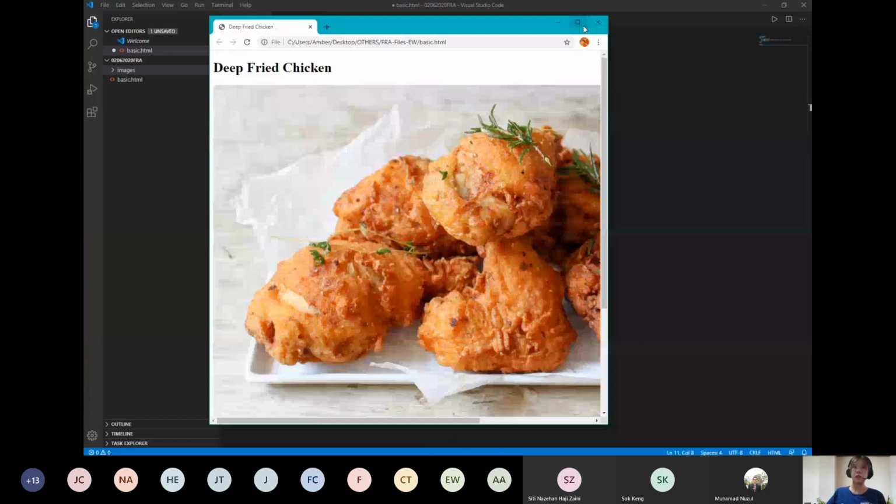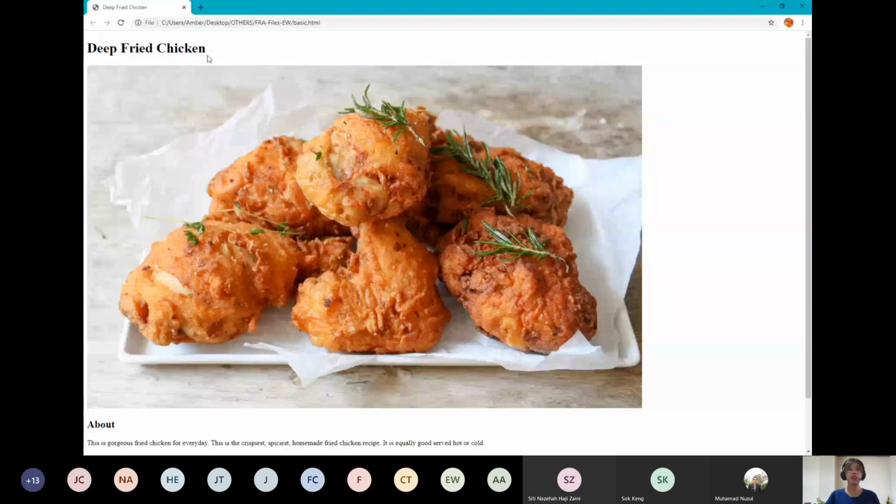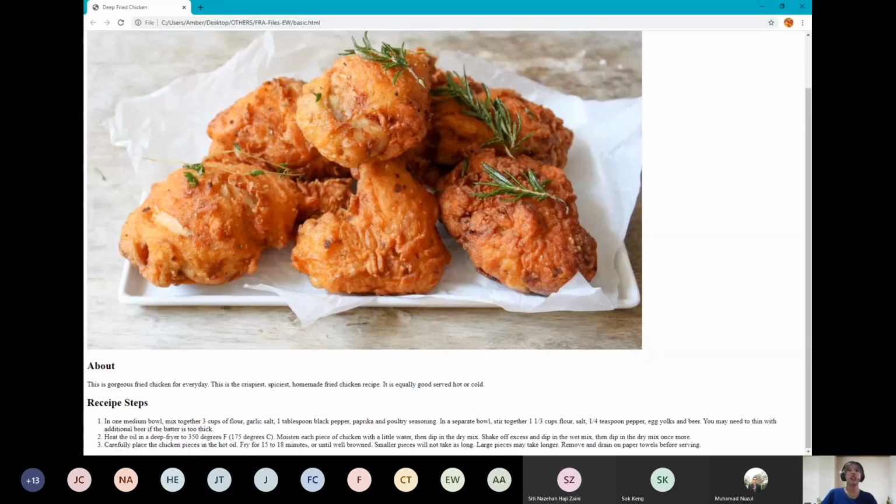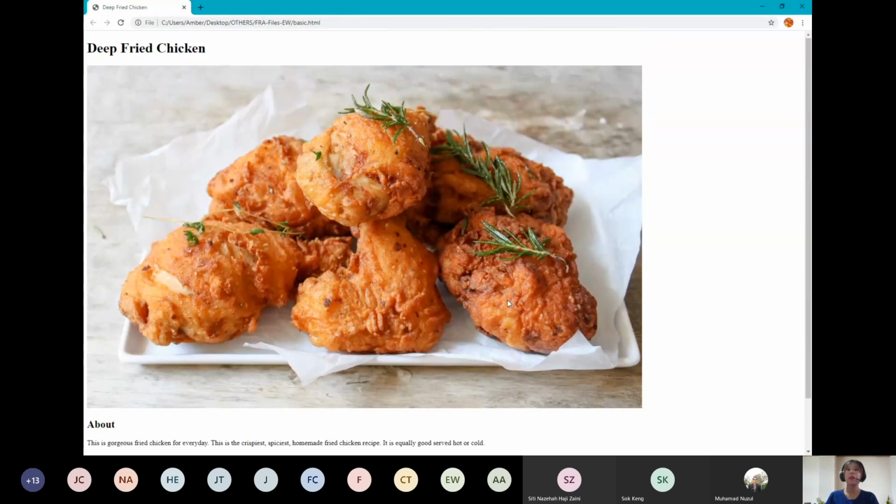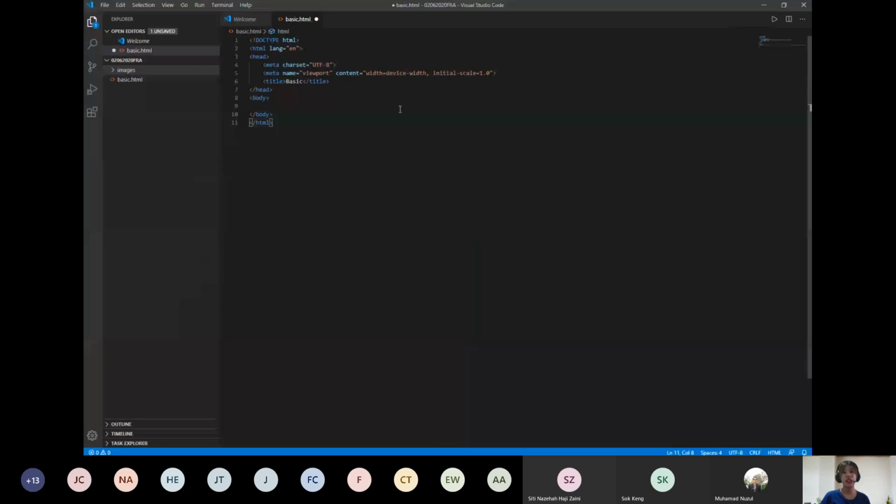It will be a blog post, which consists of your title, your header, the pictures, which I'm going to teach you how to embed, what this chicken is about, and recipe steps with this ordered list, the numbering over here. We're going to do all this in this project. So for those who have a blog and want to have their own recipe, you could use this.